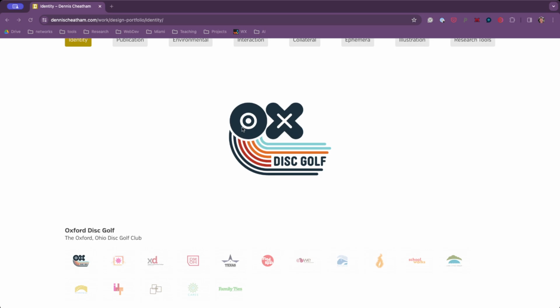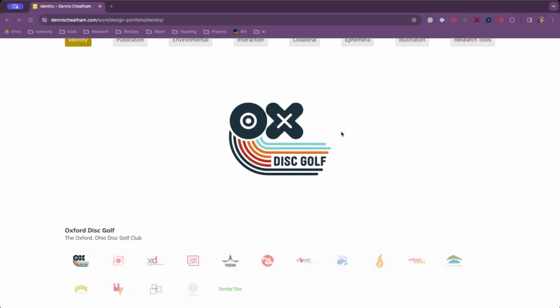And Oxford works so well because the O in Oxford can be also a disc. And then the X is playful because X's are punchy and being able to put those strokes inside the letter forms. A good example here of taking shapes, converting them into a unique arrangement, the OX, and then playing into the meaning. And the meaning of disc golf is throwing a circular disc through the sky and playing the game and that it's flying.